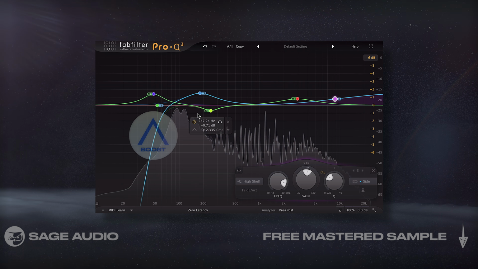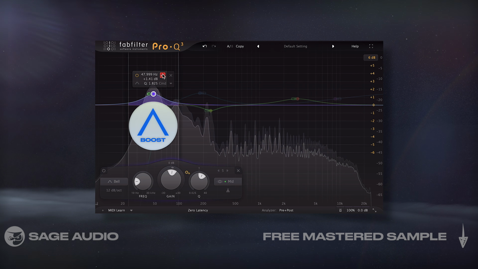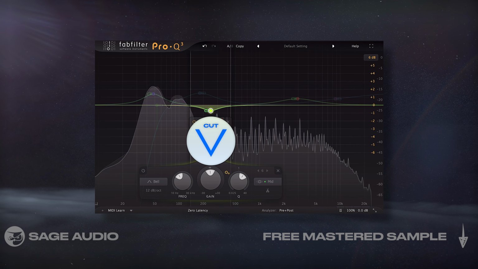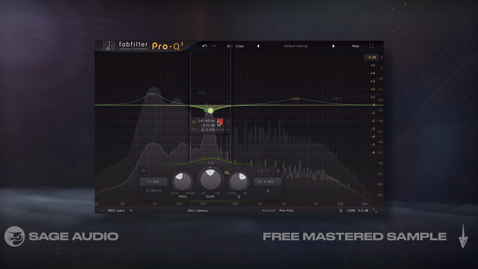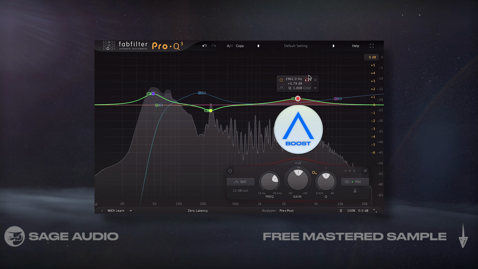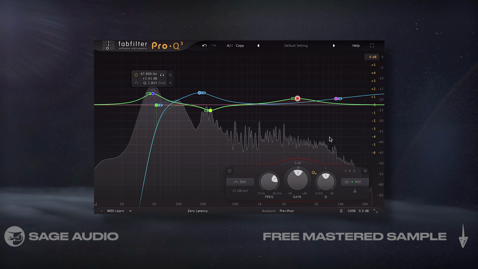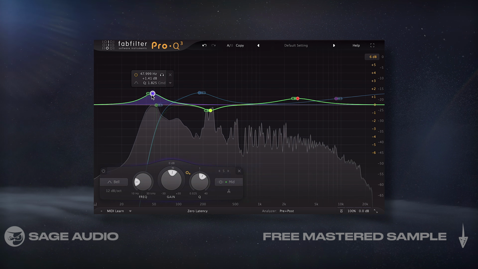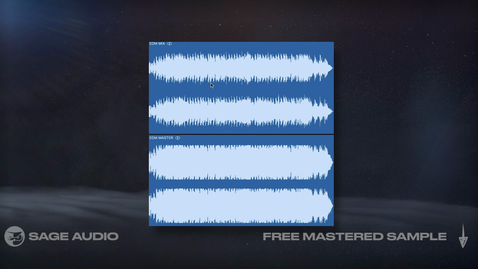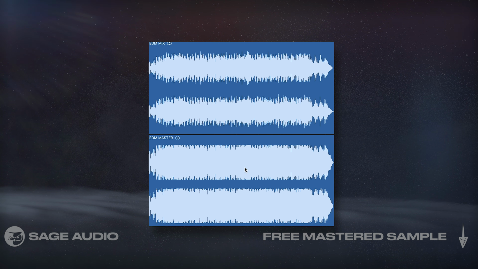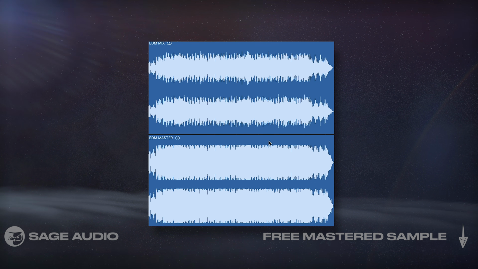On the mid image, I amplified the fundamental of the kick, dipped a small amount of 250 Hz to help the higher frequencies sound louder, and boosted 3 kHz for the same reason. The frequencies and Q values that you end up picking will probably vary slightly, but this should be a good starting point. Let's take a listen to a full A and B of the unmastered and mastered tracks using peak normalization to make them easier to compare.